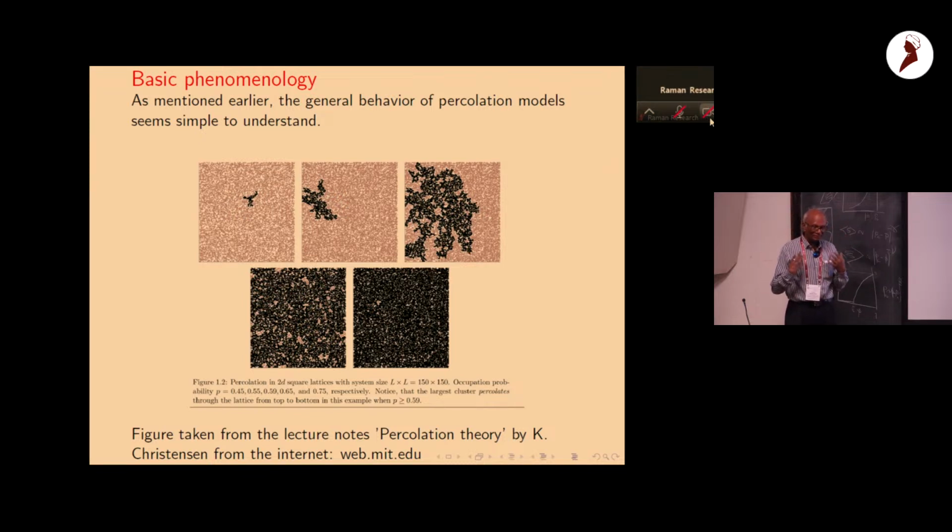Usually we say containing the origin, because the answer doesn't change if I choose some other site. But then I would have to use extra notation. I pick a site at random called X and the cluster containing X, and I try to avoid these two extra sentences and just say cluster containing the origin. Because the answer is the same, it's independent of X. So why add those two extra sentences?